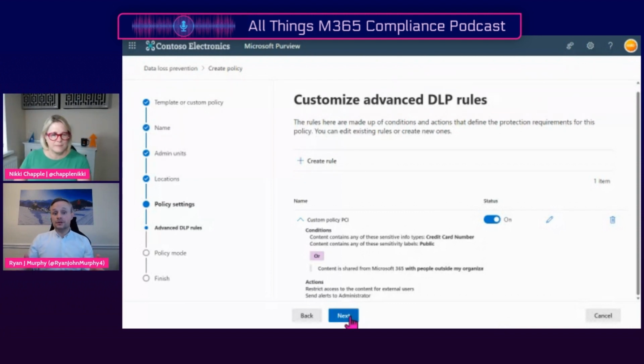So that's pretty much how you use advanced data loss prevention, by adding many conditions in and then adding a simple action in the background. And always remember, if it's for a specific workload that you want data to be prevented from loss on, only choose that workload, because you'll get more from the rule set than you would by combining everything together. Specifically, if you're using lots of conditions, whether positive or negative, include or exclude, you want those conditions granular.